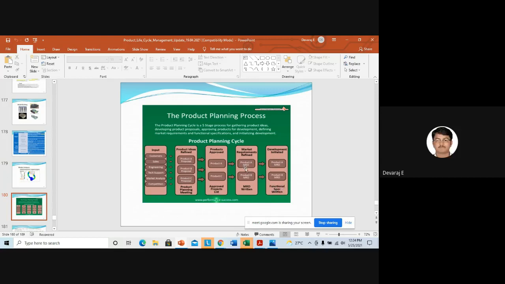See, market requirement development, MRD, indicates market requirements. Okay, so defined. You can see here market requirement redefined. That indicates whatever the customer needs, whatever the customer is asking, we should redefine, right?